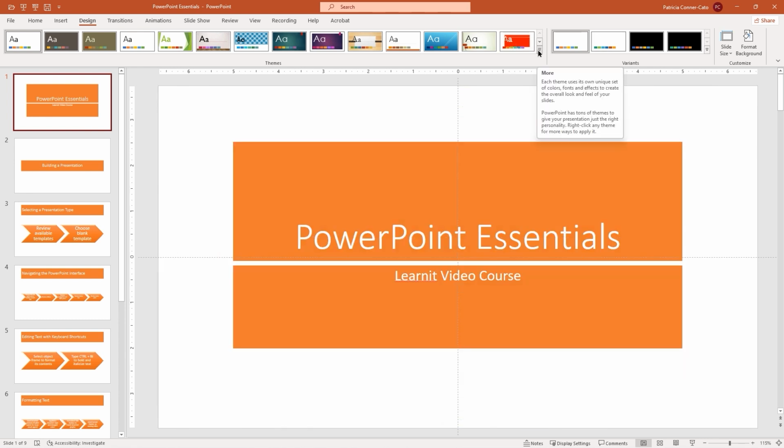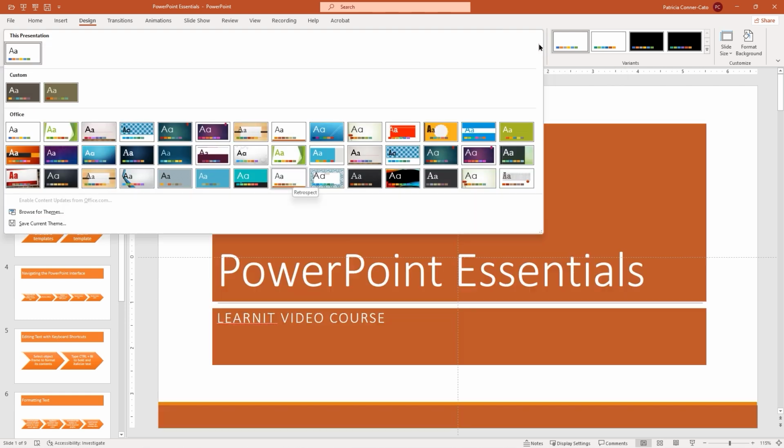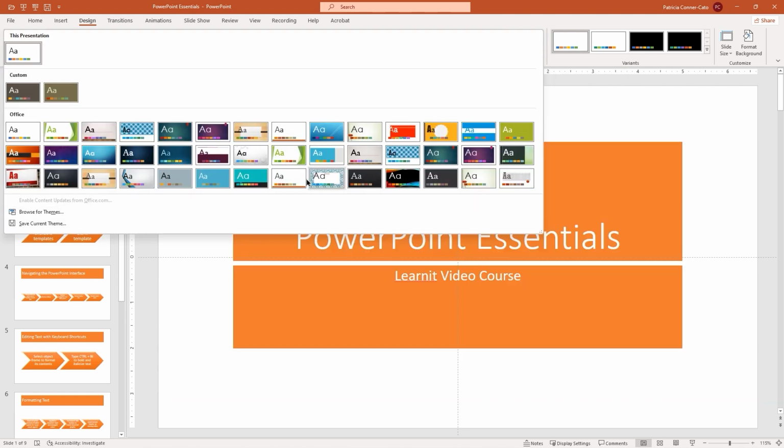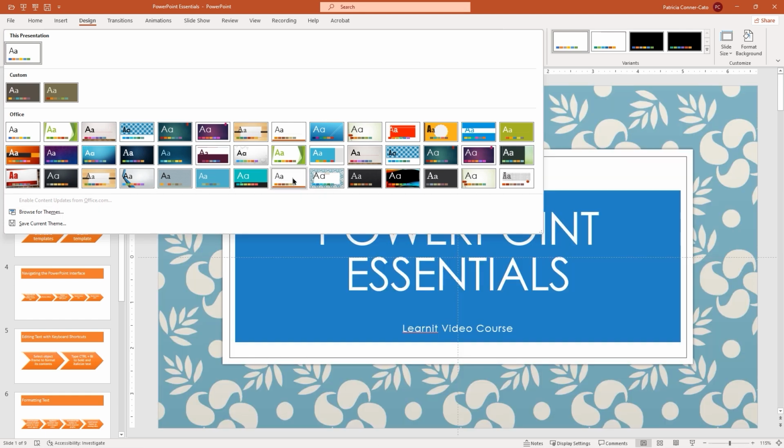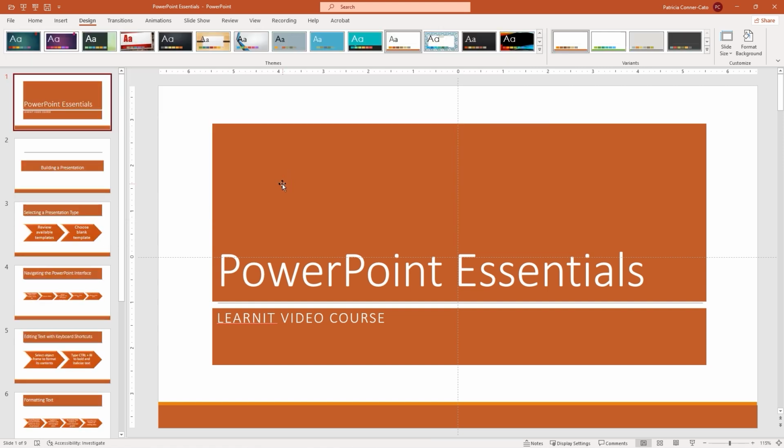So I'm going to go to the More button for the Themes gallery, and I'm going to locate a theme called Retrospect. Now, if you hover over them, you'll see the screen tip that comes up and tells you the name of the theme. I'm pointing to the Retrospect theme now, and I'm going to select it.